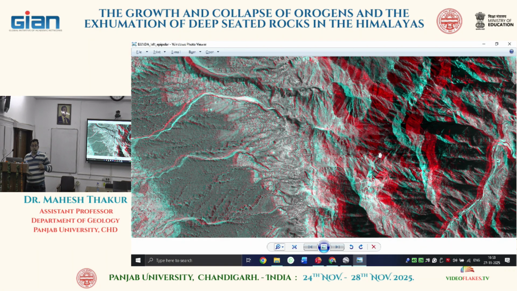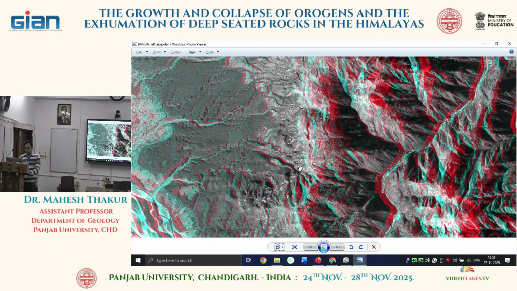Now the question is, so many people are living in Dehradun, close to Mussoorie, and we have so many faults which are present in the very vicinity of a huge population. So these are very important questions for geoscientists to understand. So all these alluvial fans, you can see these different alluvial fans. These are very old alluvial fans. All this material is eroded and deposited in this Pinjor Dun, and people stay in these areas.